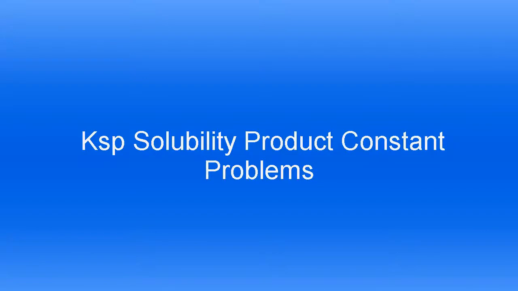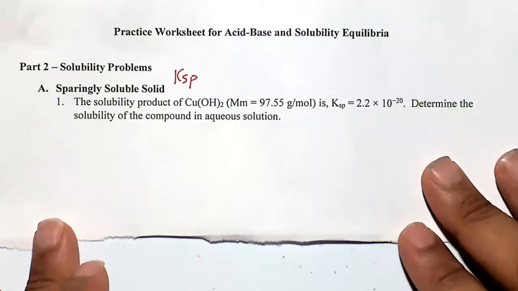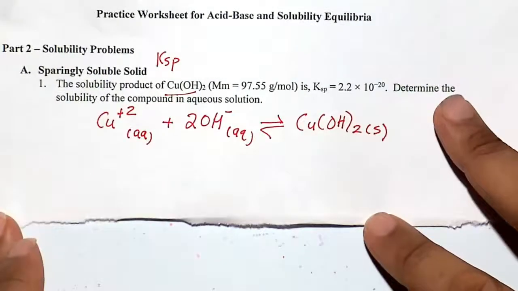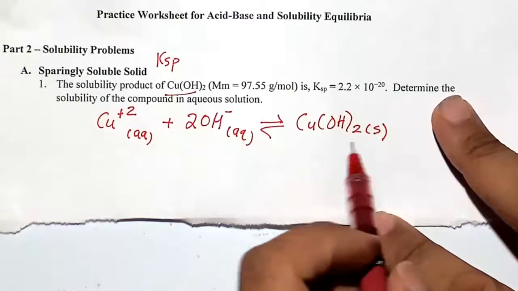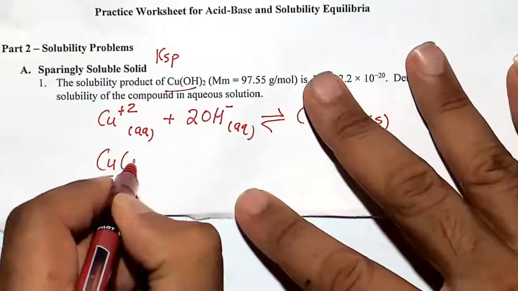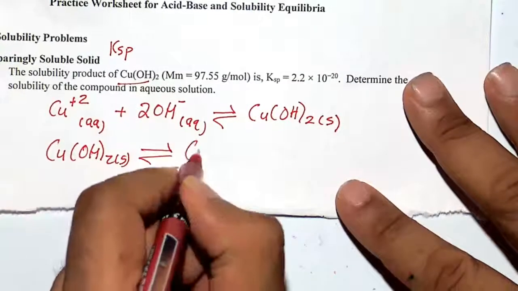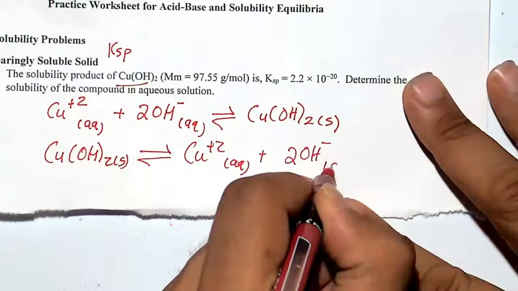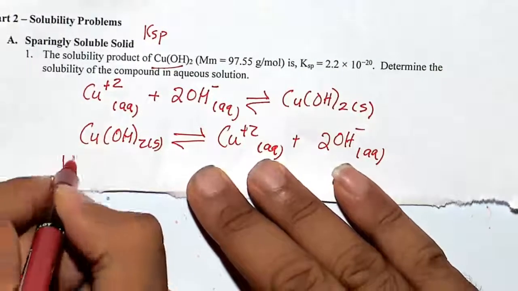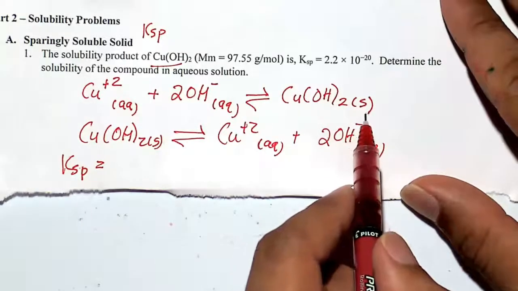We call that a KSP, a solubility product constant. In that situation, the precipitate or your solid is in equilibrium with its component ions. So when we do our KSPs, because it is products over reactants, we actually write the reaction in the reverse direction. So generally we write our KSPs like this. It is in an equilibrium with copper ion, hydroxide ion. Easily put our KSP value, reactants. Remember, we can't put solids in our equilibrium constant.